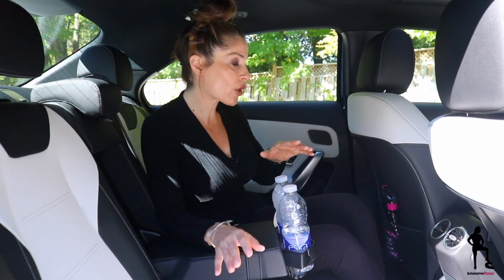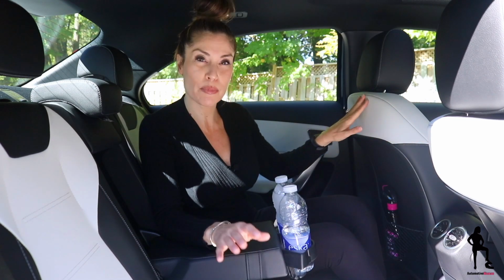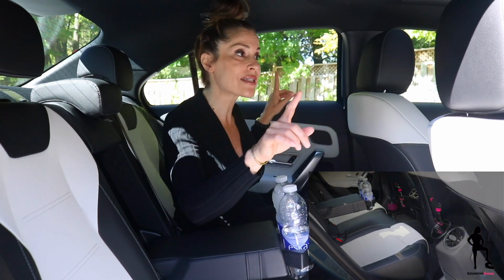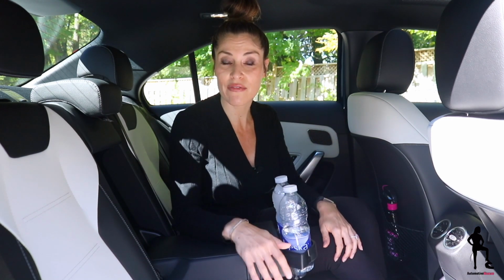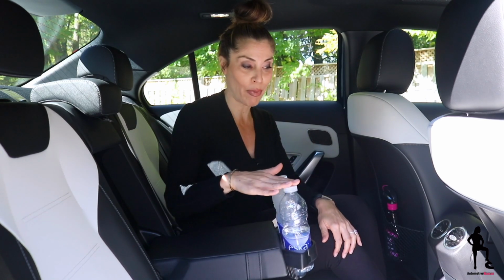Now, as for storage, it's available behind both front seats, but it's only mesh pockets, so be careful you don't lose small items. And then as for the sides, well, it's really small and narrow everywhere, regardless back or front. In the front, it's just a little bit bigger for you. And of course, when nobody's sitting in the center, you can take advantage of your 2 traditional cup or bottle holders. For connectivity, pretty decent.